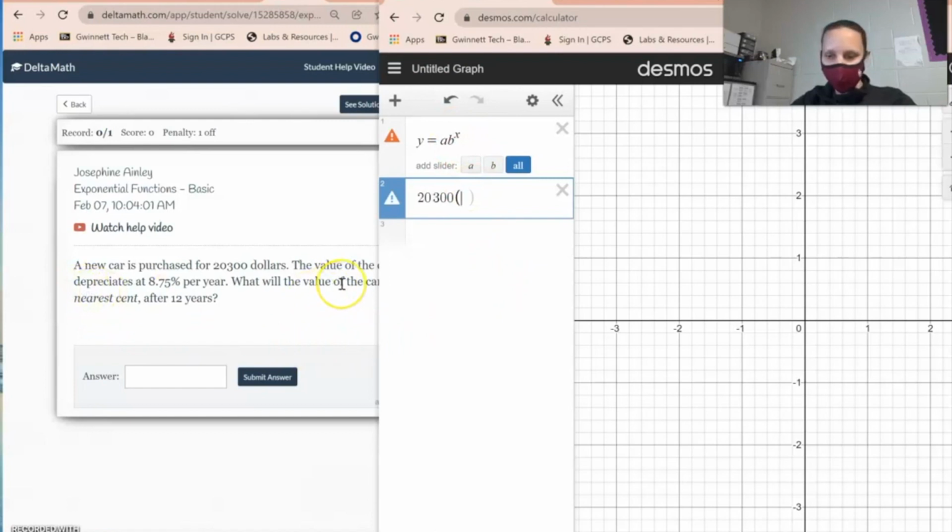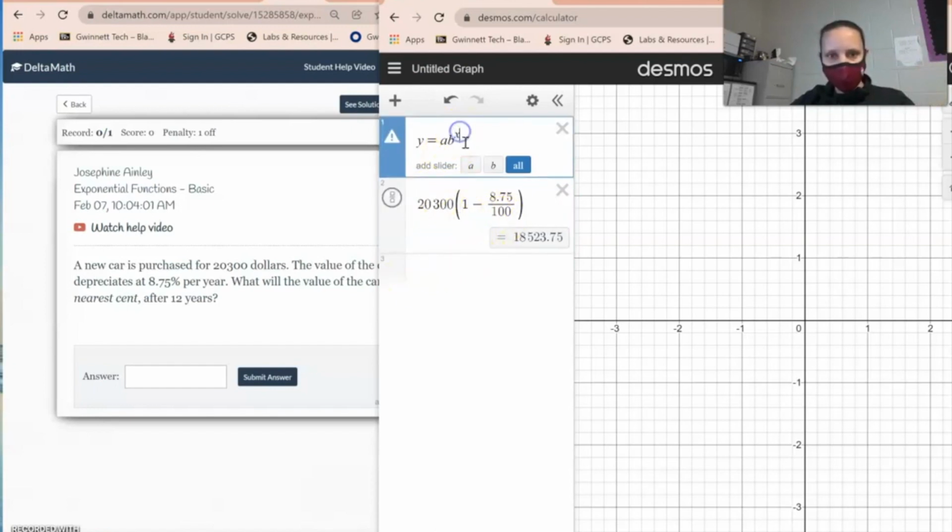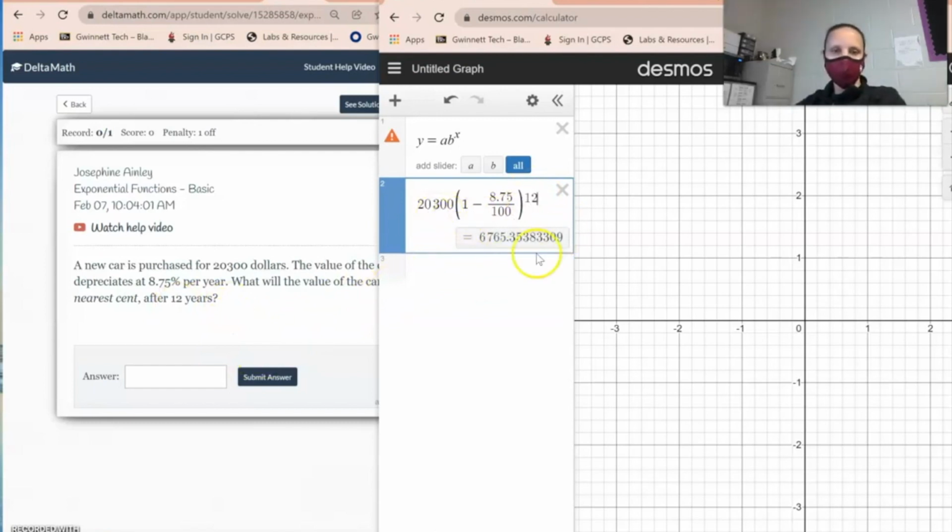All right. Then my B, remember I said 1 minus or 1 plus. So this one is depreciating, so it is going to be 1 minus. And you have to put in the fraction of the percent, which is 8.75 divided by 100, because we got to make it a decimal, then close the parentheses. All right, and then all of it raised to the x power, right? So shift that to the x power, and my x is 12. Okay, so you just put that in the calculator. Of course, if yours was growing, you change the minus sign to a plus.